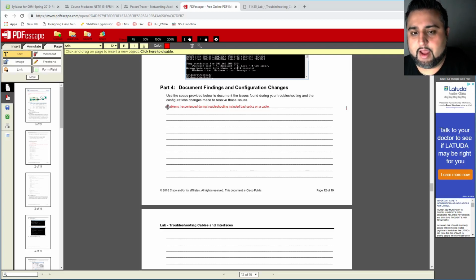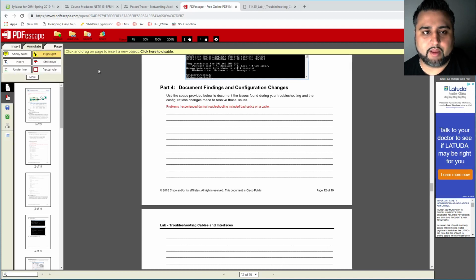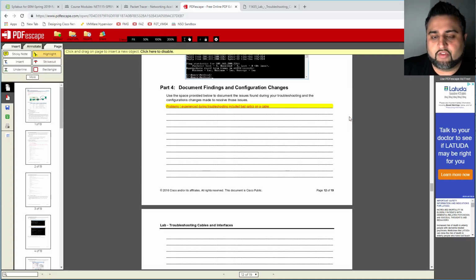If you do not change the color of your font in your answers when you edit a PDF, you will have 10 points deducted from your assignment right off the bat. So please, for my sake, change the color of your font to red. What you can also do is click on this Annotate tab over here after you've typed in your answer, and highlight your answer by clicking on the highlight button and then putting a highlight box around it by dragging and dropping. Oops. What this is doing is helping me locate your answers on the document.